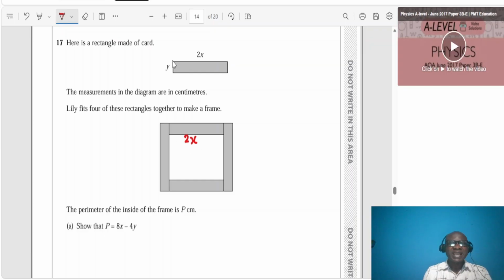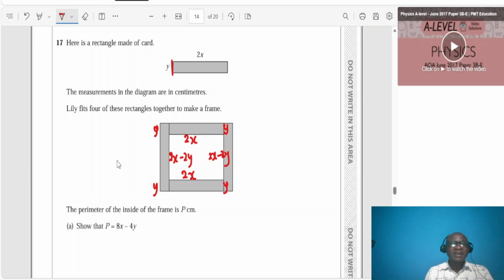Why the width here is y. So I am going to subtract y here. If I subtract y this place, I will subtract y this place because you can see that it overlaps. So what it means is that I am going to subtract y plus y, which is 2y. This place now will remain 2x minus 2y. Did you hear me? Here also is 2x. Yes, sir. This place will be 2x minus 2y. Why? Because I will remove y here and also remove y here. That means I'm removing 2y.